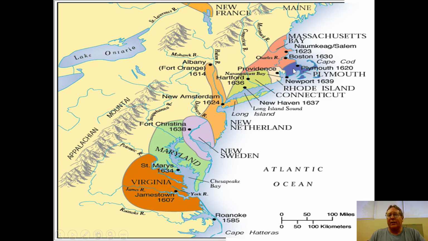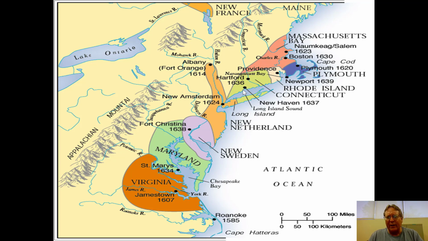But look at this. In 1620, you have the first of these English settlers coming to Plymouth. By 1623, you have another group of English colonists in Salem and around that area. Then by 1630, the settlement of Boston is created, and what is called the Massachusetts Bay Colony is incorporated in 1630. And then you have the Rhode Island Colony of 1636. You have the Hartford Colony in 1636 as well, New Haven in 1637. What we should notice is those dates are very compacted. There are a lot of settlements in a fairly large region in a very short period of time.